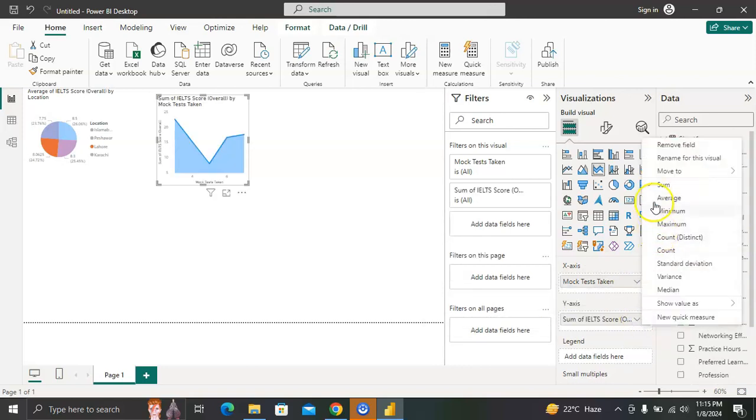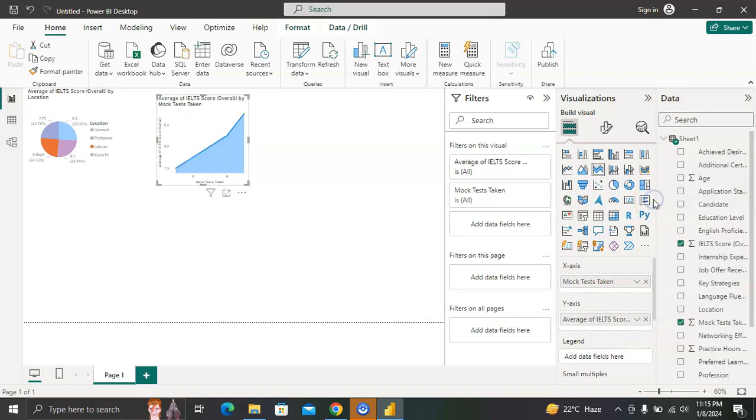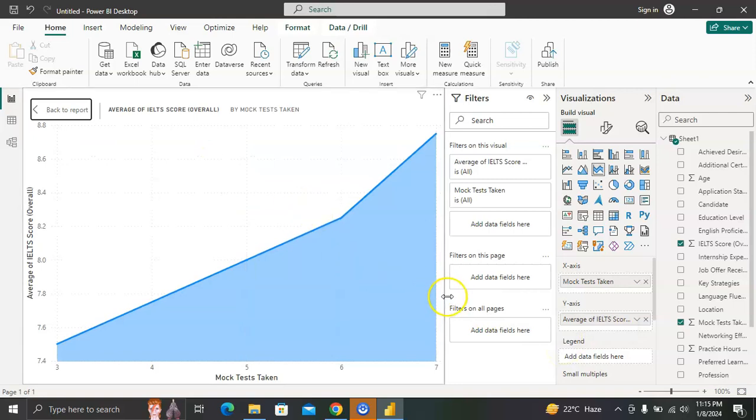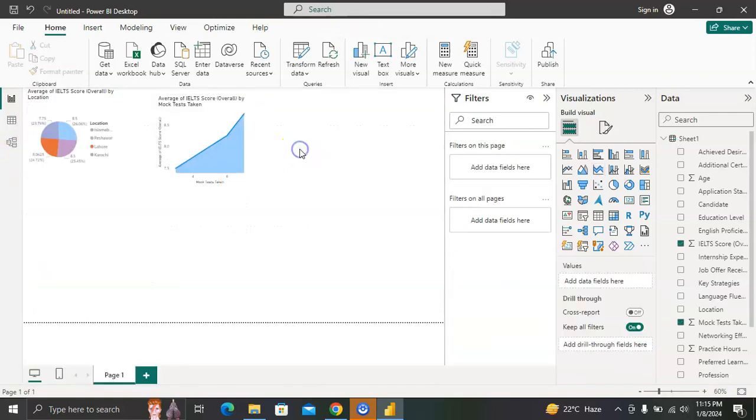Again, it comes as a sum by default, but we would set it as an average. Let's see what we have found out. So the people who have given the maximum number of marks could manage to score higher. Alright, so here we are done with the second one. Let's move to the third one without wasting our time.